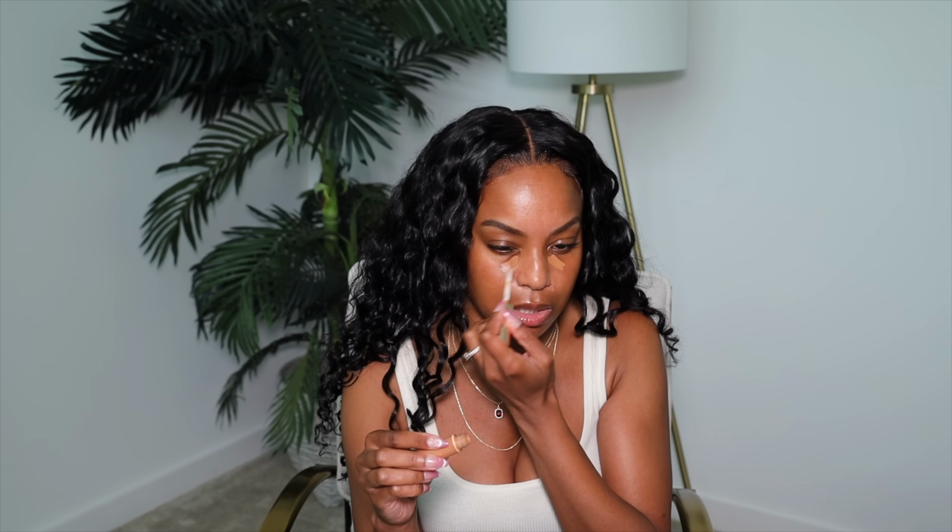For the face, I'm gonna say we're gonna do something simple and soft. I'm just gonna put makeup on my face. I think I'm gonna start with the Estee Lauder Double Wear Stay in Place Flawless Concealer. I'm just gonna get under the eyes and around the mouth. And since I don't really wear foundation, I like to just use concealers to blend my skin.